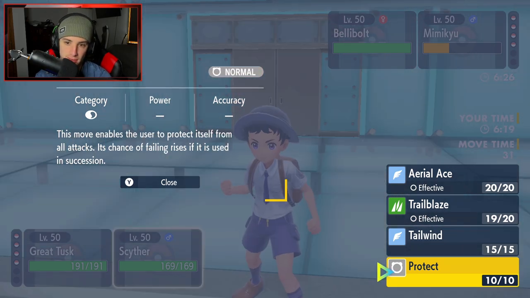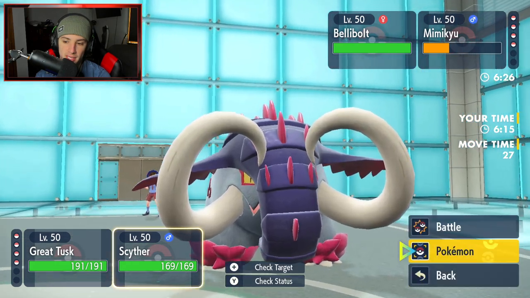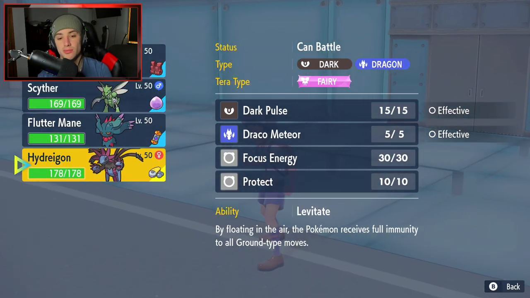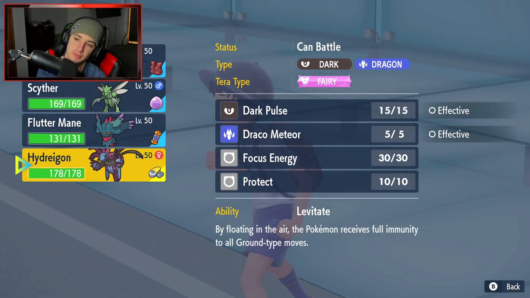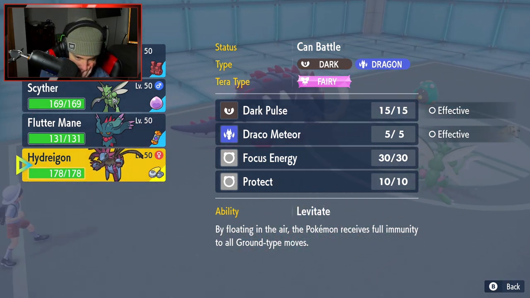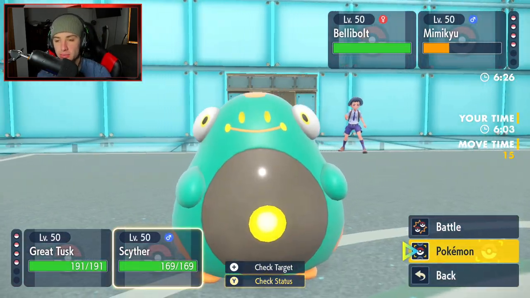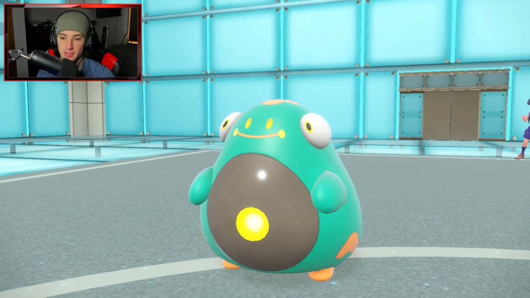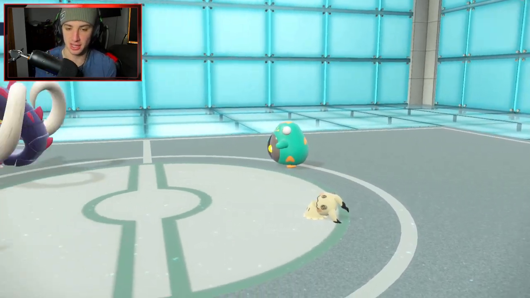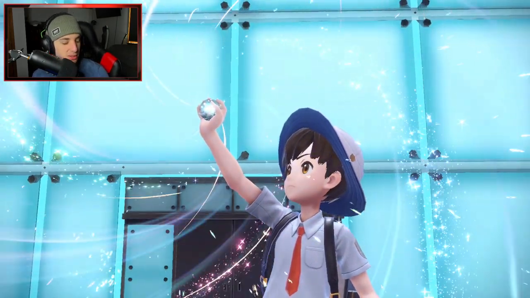might as well just protect you, right? I mean, I could swap you, but into Hydreigon would be the only option. I get down with that. I'm just gonna protect him. Just gonna protect him, boy. His Belly Bolt, chances are he's gonna try to drop like a Parabolic Charge or something into my Scyther slot. We'll see what he wants to do.